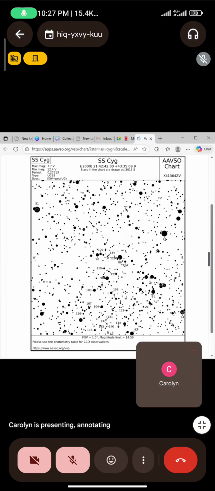Then it is also important that you check your FOV, whether your FOV matches your telescope or your camera. So if you're observing live, then it is important that you check if your field of view is matching for both. Like here, it is 1 degree. The previous chart I took was a 6 degree of the sky. So it's important that whatever you're checking, the chart you download should be of the same FOV as the telescopic view that you're observing as well.